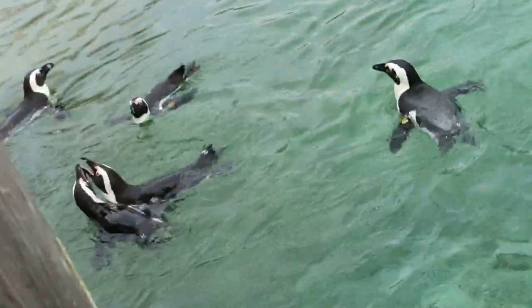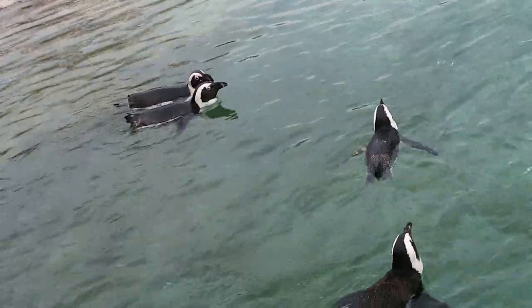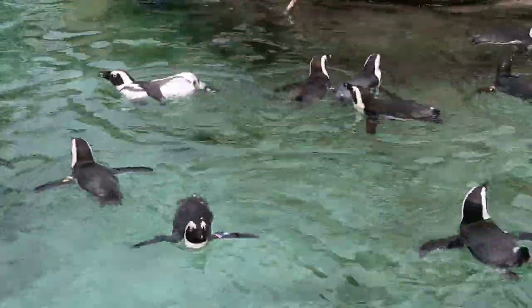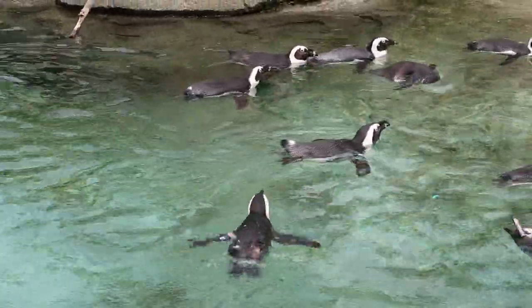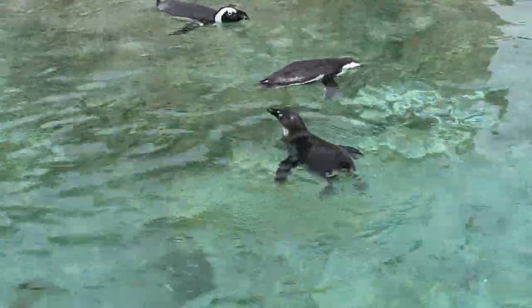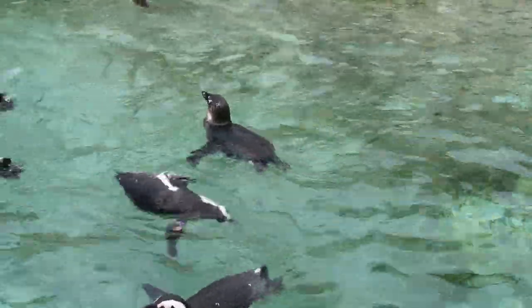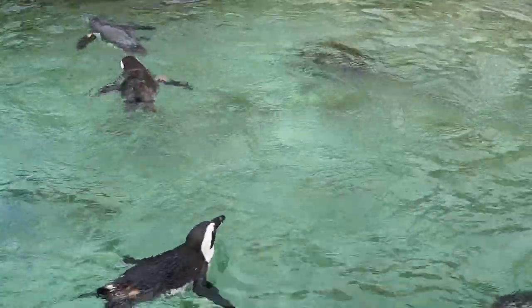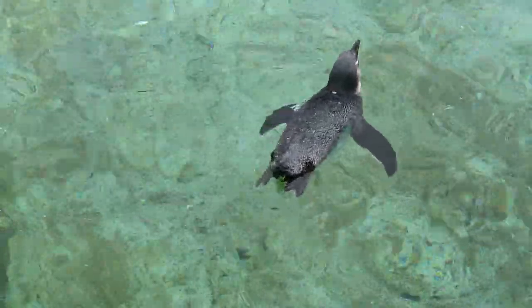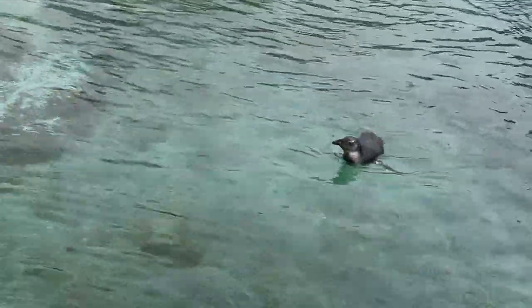I think it's mating season. Oh, probably. Please, I think this is a baby. Look at that one hide behind her leg up there. Aww. Look, I think this is a baby. So, it's more gray. Yeah, like it doesn't have as much white. Oh yeah. That one might be too.